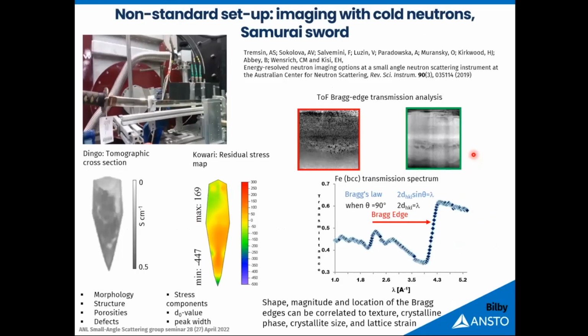And the last thing, which is a very exotic example: I just mentioned above that we can study metals, and this is a sword. Studying metals, we can actually see the transmission and we can see the Bragg edge. That particular work was pretty special because the team was studying the structure and imaging of those swords, but at small angle we were able to see the transmission quite well. And actually they made some conclusions about the type of iron and the structure of iron inside the sample.